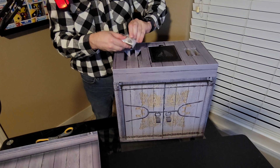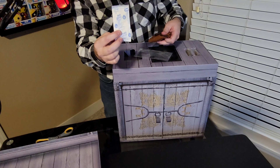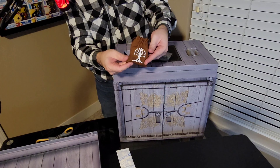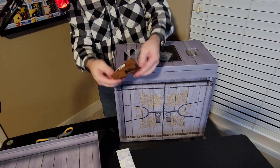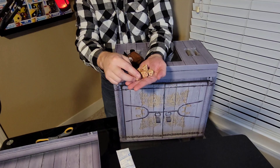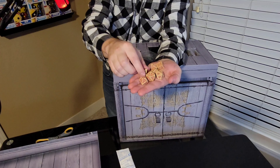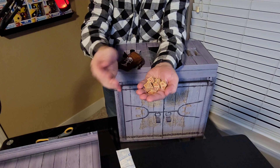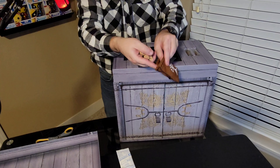We've got the dice game here. I'm not 100% sure how this will play in the game — obviously I have not played it yet. Take a quick look at these. Really awesome. These are clearly made of wood; they are not cheap or flimsy at all. These are very hefty for the most part, except for this one piece, which is the lightest. I'll have to look into whether you can play this game outside of the video game, if I know the rules or if it's any fun at all, but either way it's really kind of cool.